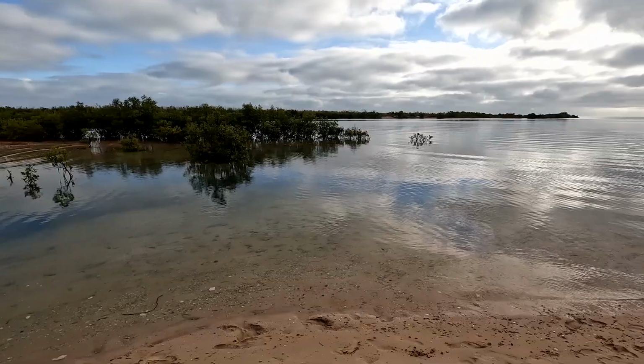Currently low tide, so we're going to stay here until high tide and see how high the water comes up. Don't know if we'll stay here tonight or if we'll go back to one of the higher riverbeds, campsites that we passed on the way here. We are still pretty close to the water. Very close to the water.